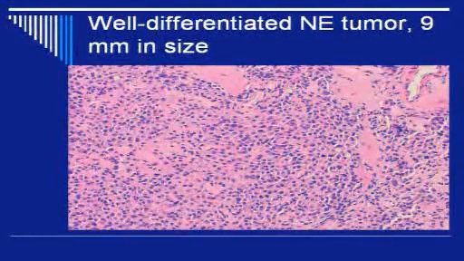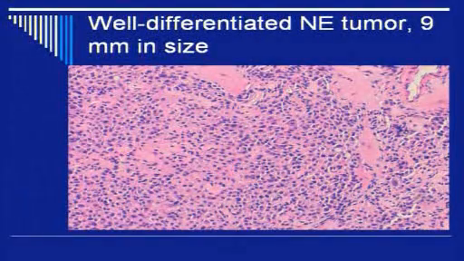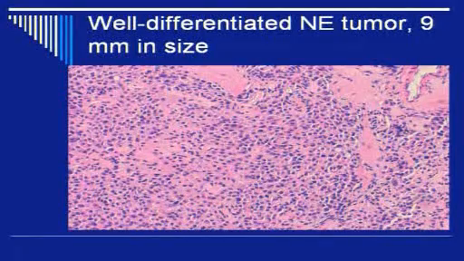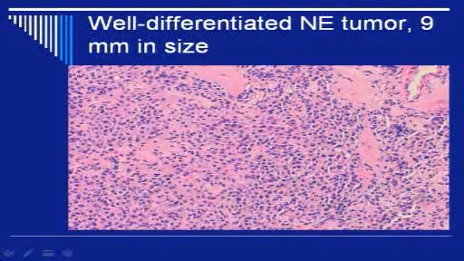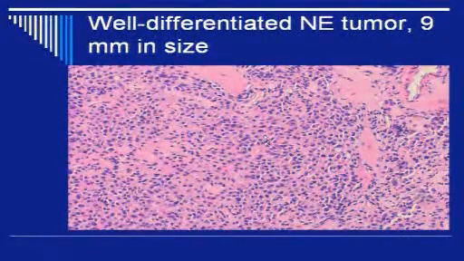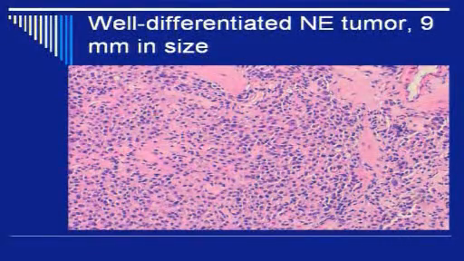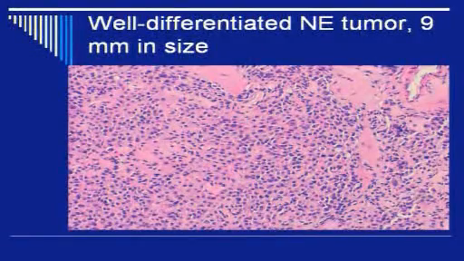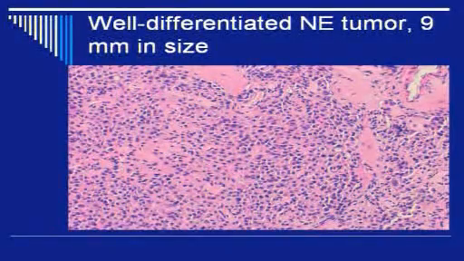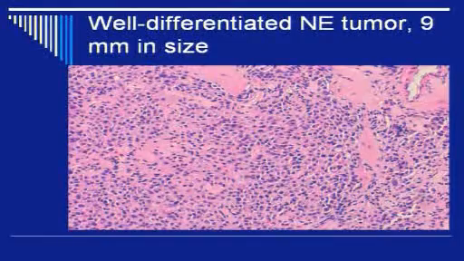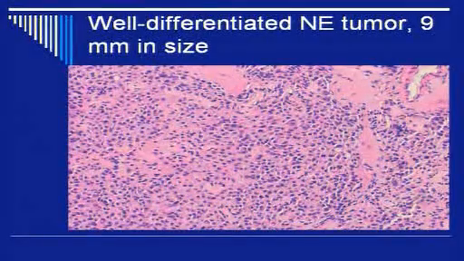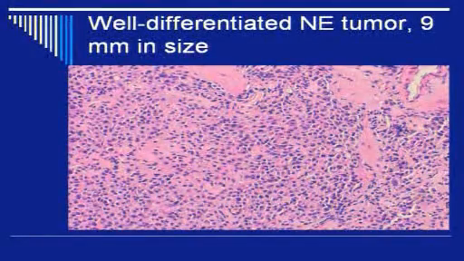On a higher power, the neuroendocrine cells can have a plasmacytoid look to them, which means the nucleus looks eccentric and the cytoplasm is on one side. So this is very characteristic of some neuroendocrine tumors. And the cytoplasm typically has a very eosinophilic granular appearance, which is because it contains all these neurosecretory granules. So this is one of the appearances that you see.